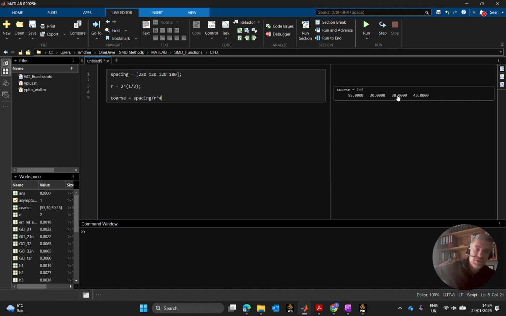So 55, 30, 30, and 45 is what my spacings would be in that case, which is going to be a phenomenally rough mesh. It's probably unwise to do that because I know one of them is my wall spacing, and for my turbulence model to be correct, I need to keep a certain amount of spacings along the wall.